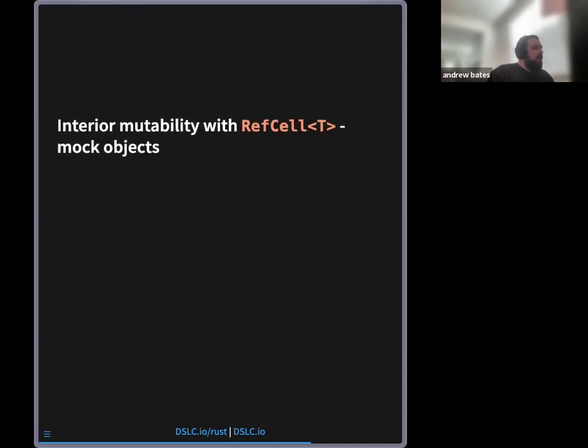Okay, so let's look at that interior mutability pattern. The example we're going to use is we're going to pretend we have an API, and we want to write a Rust library that keeps track of how many API calls a user has made relative to the total number they can make in a day.